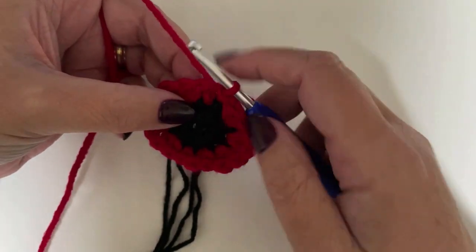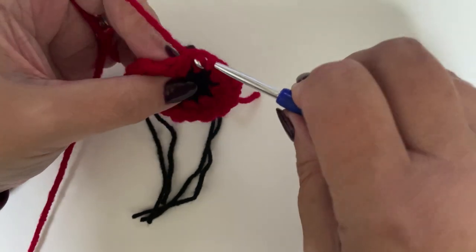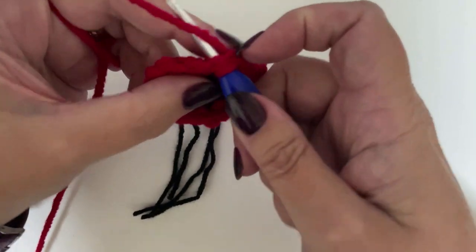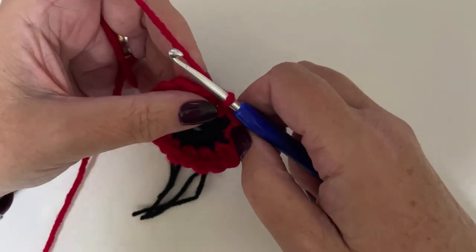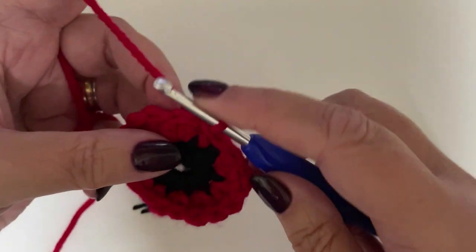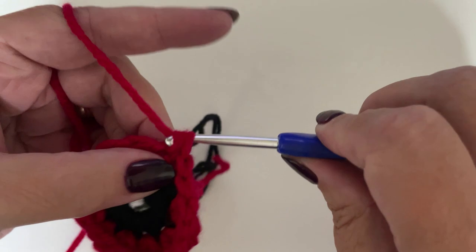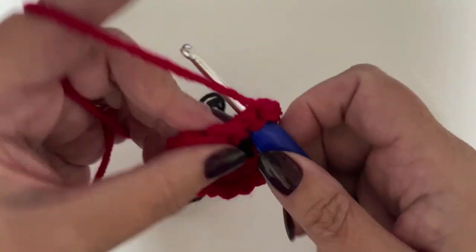So for our second round, we're going to slip stitch into the, so we're not making a chain at all. We're just going to slip stitch straight into the top of the half double crochet from before. We are not slip stitching into the same stitch. And we are now going to make single crochets all around. So we're going to miss that one, and in the next stitch we're going to put two single crochets, and we're going to repeat that.